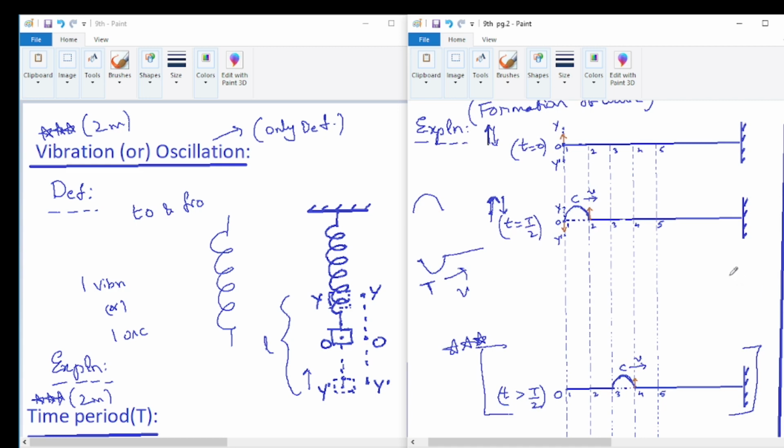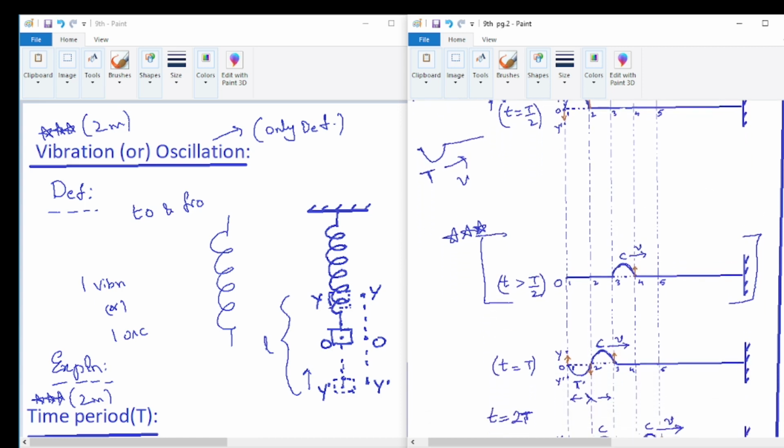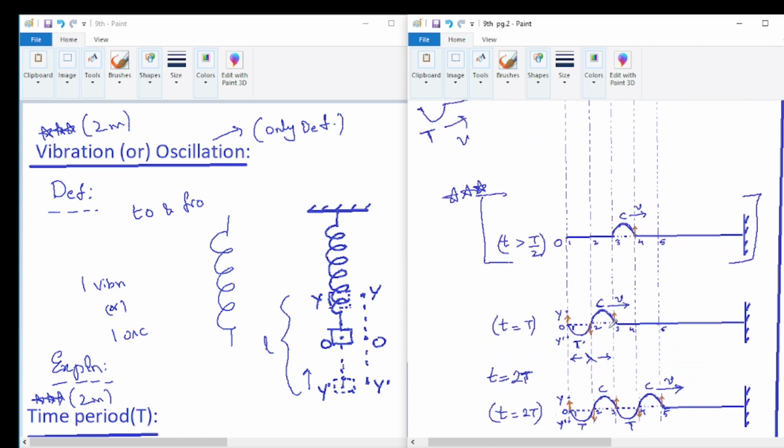But I'll give the notes very clearly. I'll display them directly after I make the notes ready very clearly. So not even a single point completed during the explanation will be missing in the running notes: the actual topic including the explanation. For example, the crust is traveling some distance in a time t greater than t by 2. Everything I'll be writing, displaying clearly.